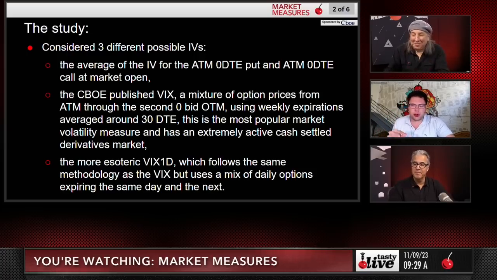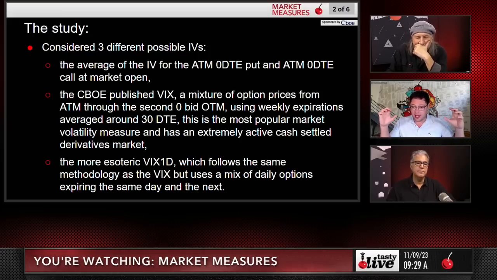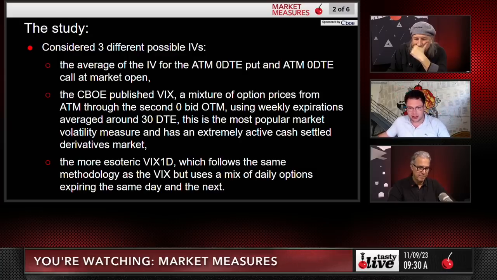Go ahead, Anton. So we're getting into the technicals here, but really what you need to know is we're looking at three different possible implied volatilities that we as zero DT traders have available to us that we would most likely look at when placing our trades. But the thing is, these three are usually different. So the three are, if you just look at the at-the-money straddle, what's the individual IV of that? And I think the easiest way to look at it, if you don't want to look at the individual options IV, just look at the zero DT expiration, look to the right where it says the IVX. That's going to be the first bullet point, the IVX of the zero DT.